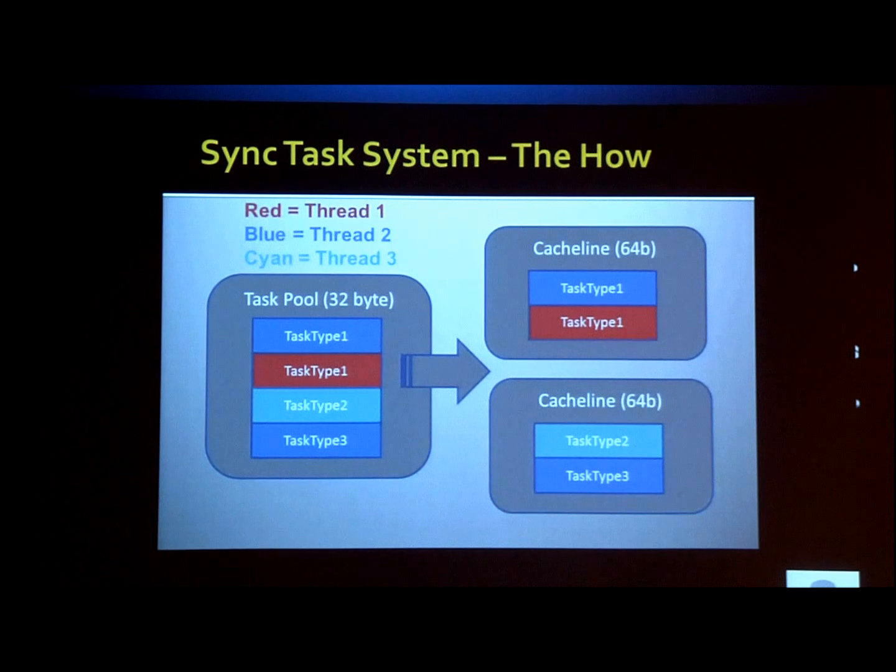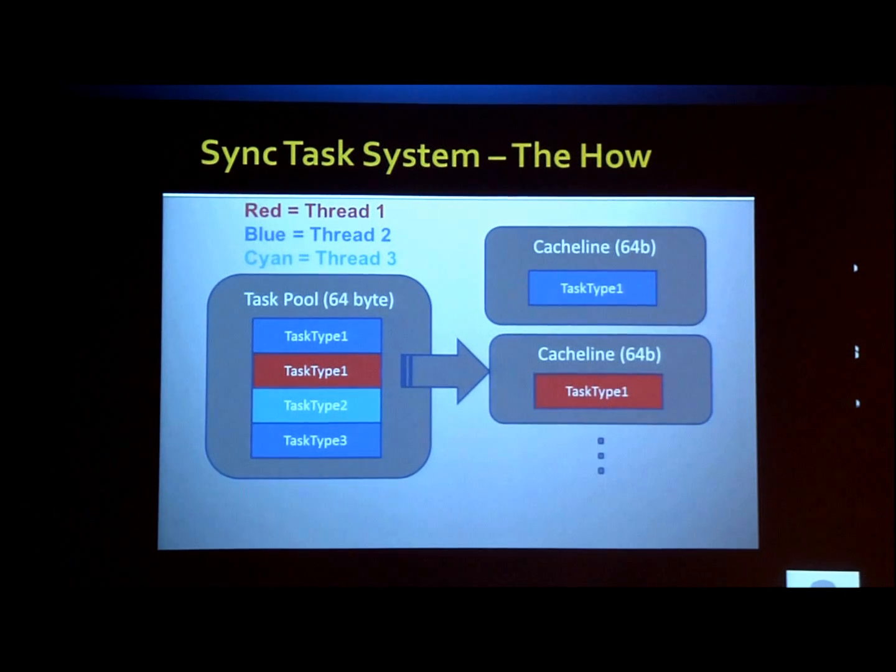So just to illustrate that, we have a thread pool, and a bunch of cache lines that these tasks end up in. Let's say our pool is maybe 32 each. Like, oh, we're saving memory, we're being good. So every task can be no larger than 32 bytes. Well, that's a big problem because modern cache lines are 64 bytes. So now we're loading two tasks in different threads onto the same cache line. So now whenever one of these tasks tries to write, it's going to be invalidating the other thread's task.